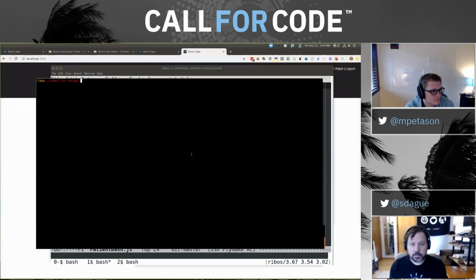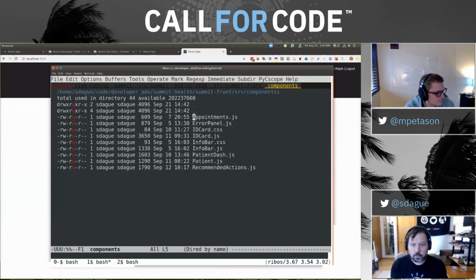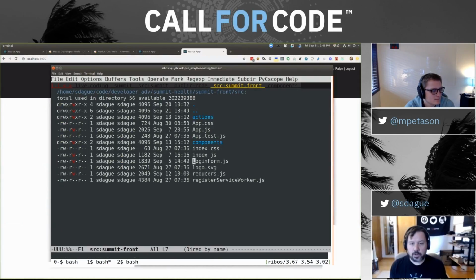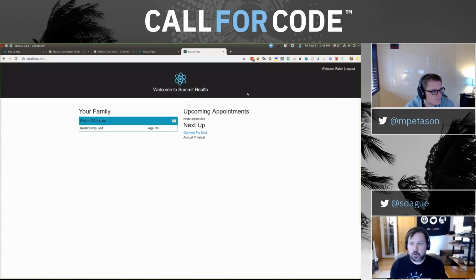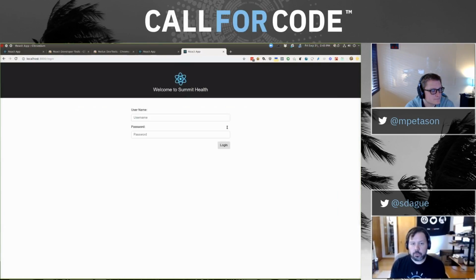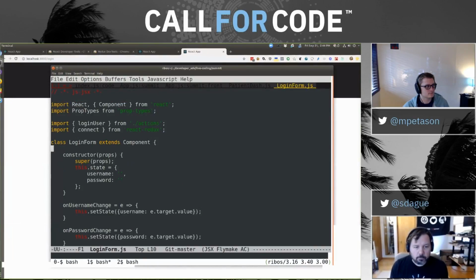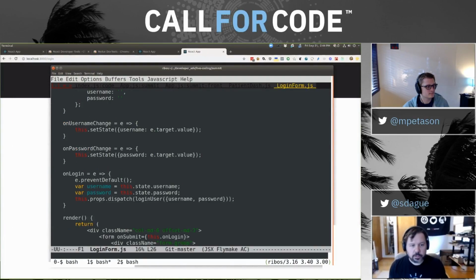So let's actually look through the login mechanism, which I have here, because this, hey, looks a lot like what we were just building before, right? We've got a constructor that's calling super, and it has a basic state of username and password. So I'm going to log back out, and we're going to walk through how we would connect this up with this other infrastructure. Right, so we've got our username and password changes. We've got a login method. And then we have this. This is where things start to get a little different.